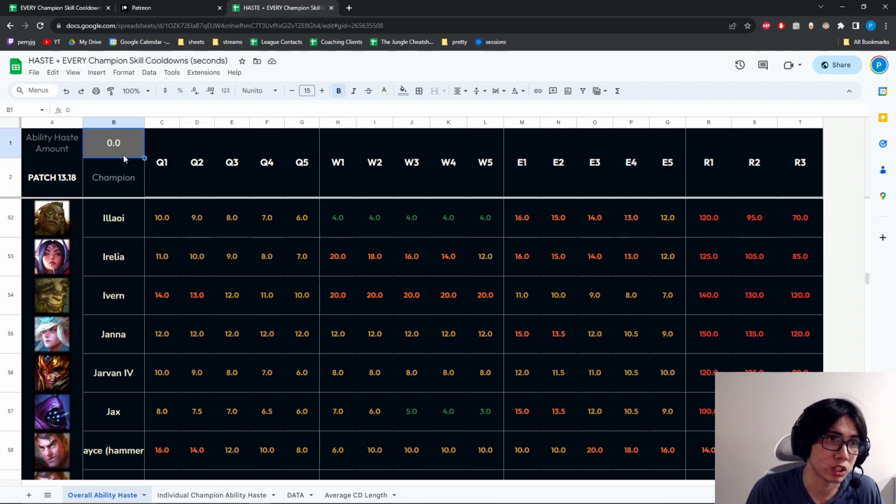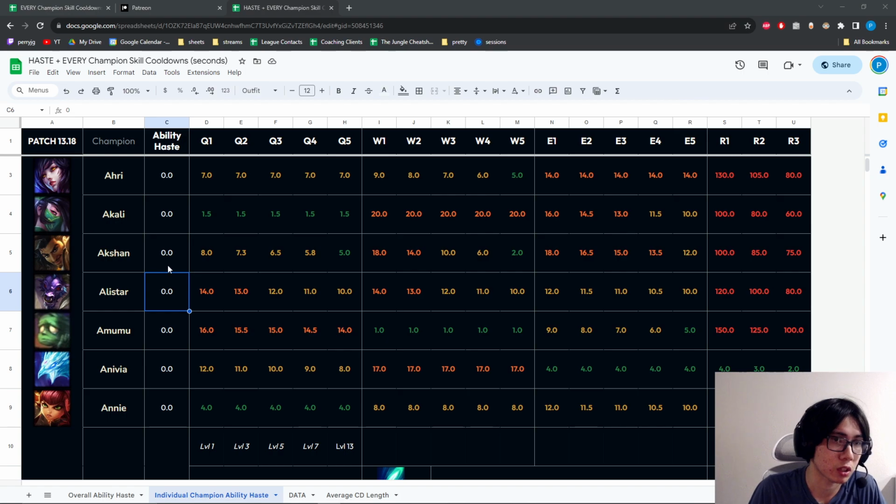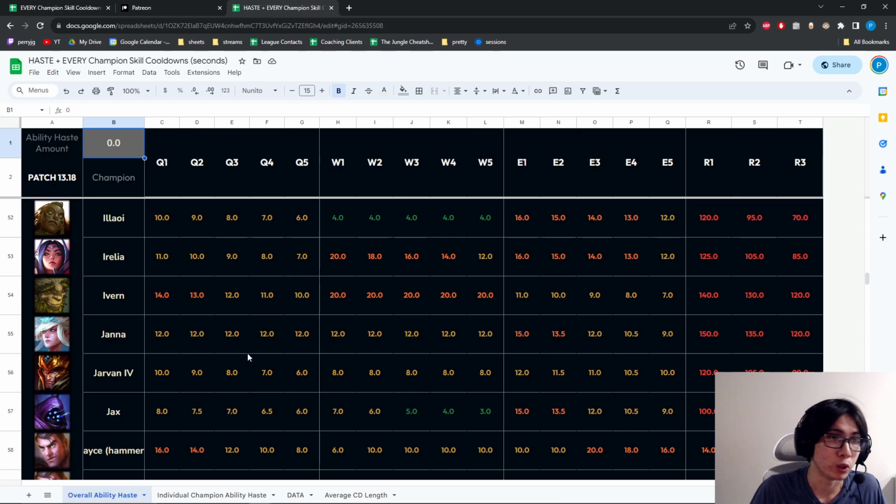Additionally, if you don't want to adjust it to every single champion, I just made this just because, might as well have multiple options so you can compare. So if you see Akshan versus Ahri's abilities, you can see this. I think eventually I'm going to upgrade this even further and make it so you can compare two champions side by side and see what the abilities of these two champions are. That's for a later time. But for now, this is what we have, and I think it's a very useful tool to not just see the champion ability cooldowns, but to also see what haste has to do with these champions. How much impact haste has for the champions.